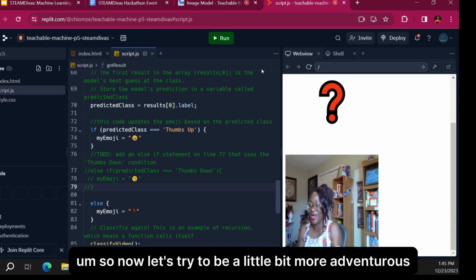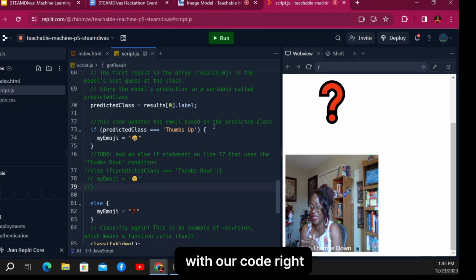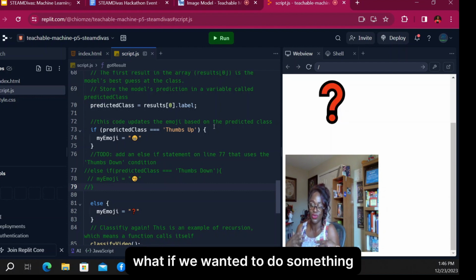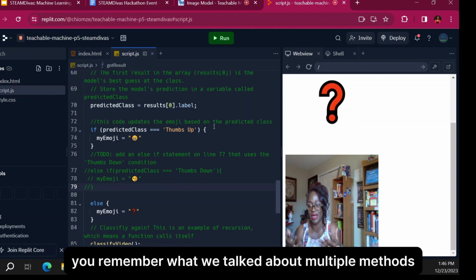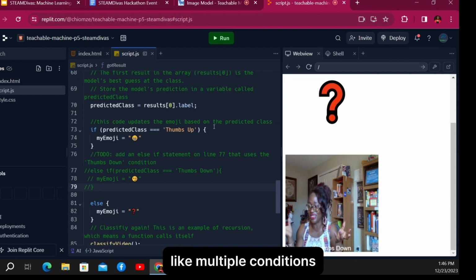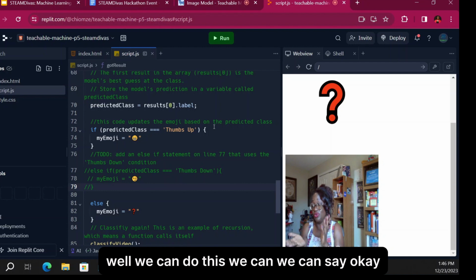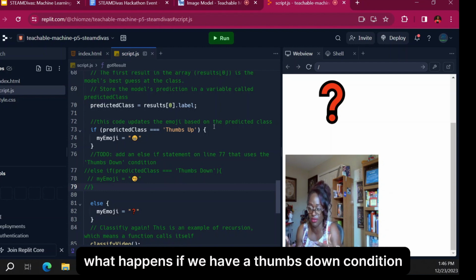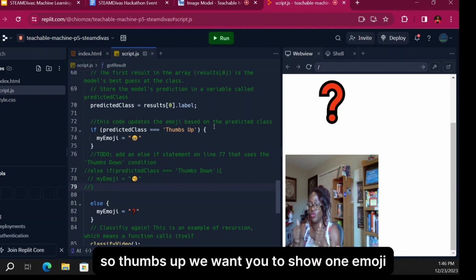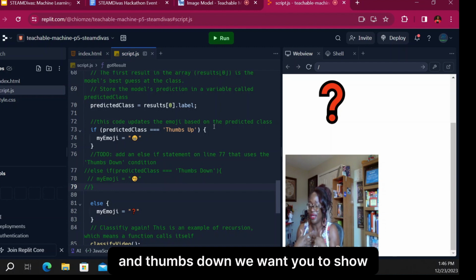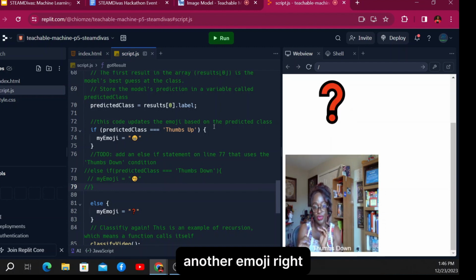So now let's try to be a little bit more adventurous with our code, right? You remember when we talked about multiple conditions? Well, we can do this. We can say, okay, what happens if we have a thumbs down condition? So for thumbs up, we want you to show one emoji, and for thumbs down, we want you to show another emoji, right?